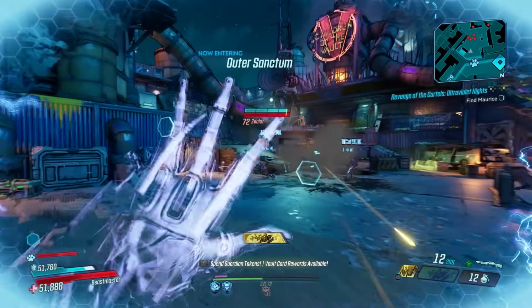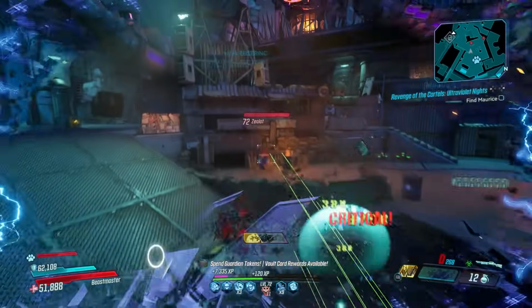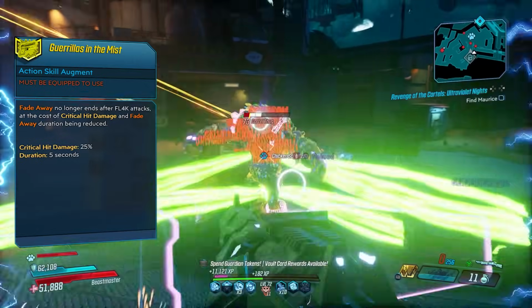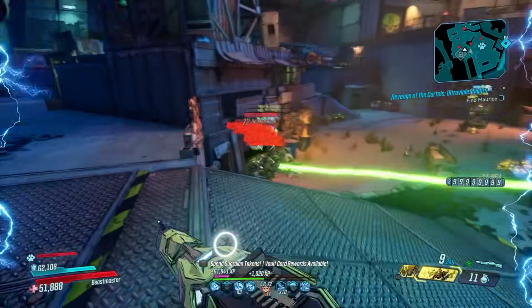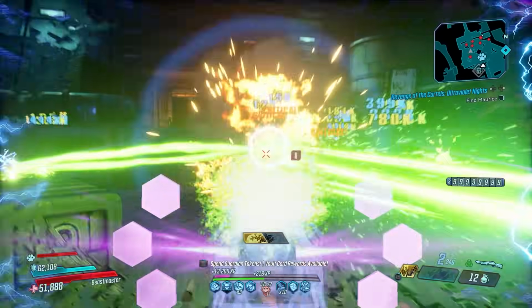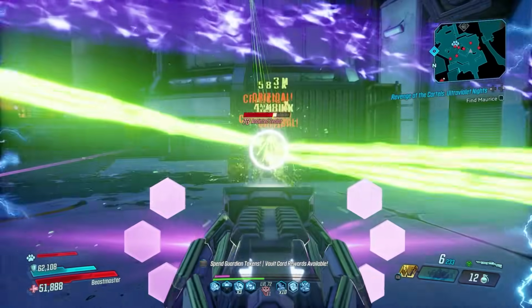Fadeaway doesn't discriminate though, with its other option offering up a wider array of weapons, where thanks to the Gorillas in the Mist augment, Fadeaway doesn't end until its duration ends, and that lasts for 5 seconds. This is where you can maximize the criticality of all types of weaponry, not just ones that fire slowly.